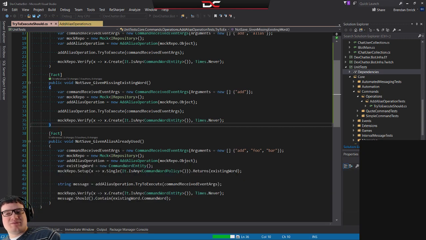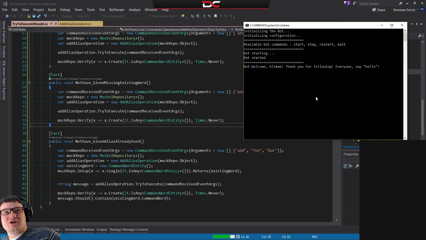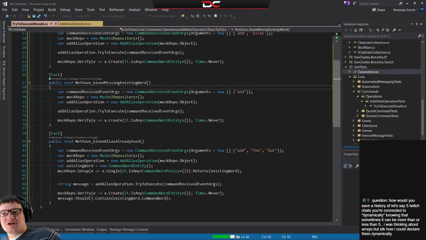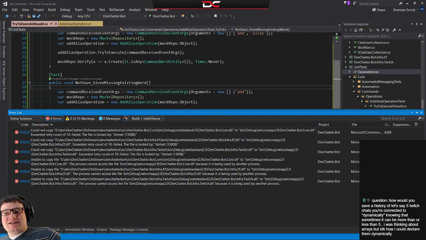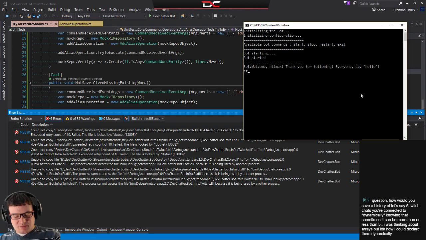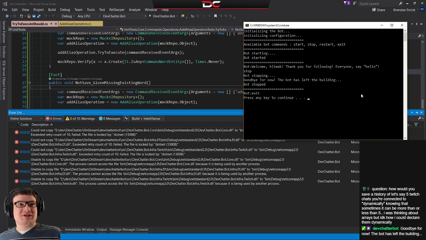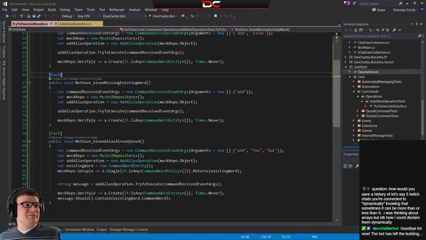And all those errors about failing to copy this stuff, that's actually because we have the bot running right now, and so it's like we're running it out of Visual Studio. So it's trying to copy over the files that we have going. So you'll see that the bot is right there. We don't have any logging turned on, so... Alright. Okay, it wants me to stop the bot in order to do that. I must have changed something that actually requires it to recompile everything.